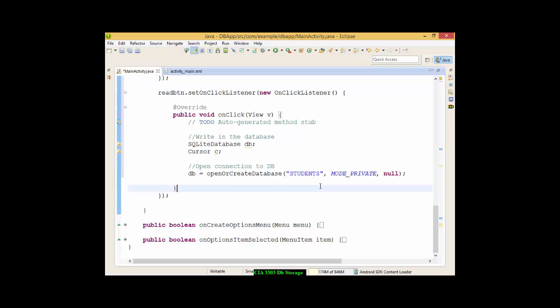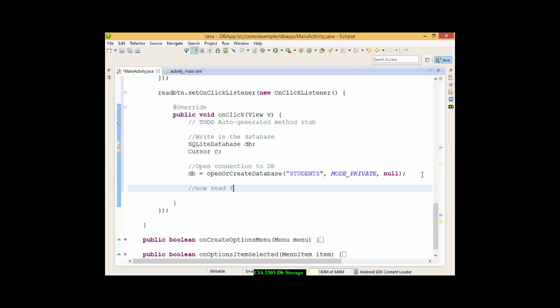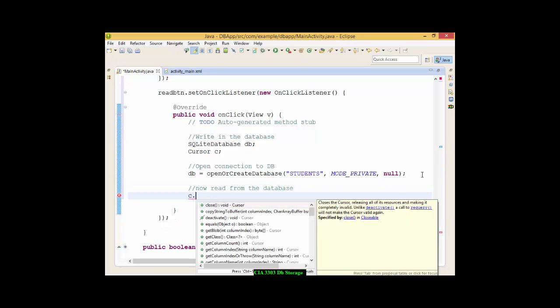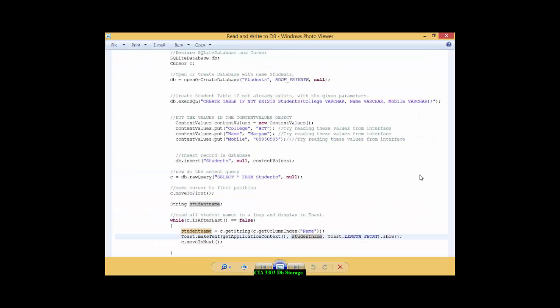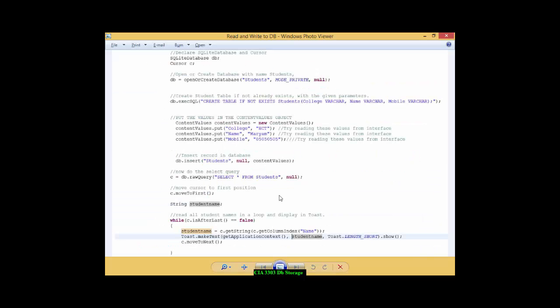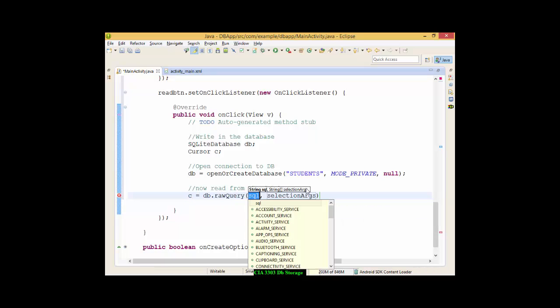Inside the on click, and then do the db.raw query. So now read from the database. C dot db.raw query, select asterisk from students.